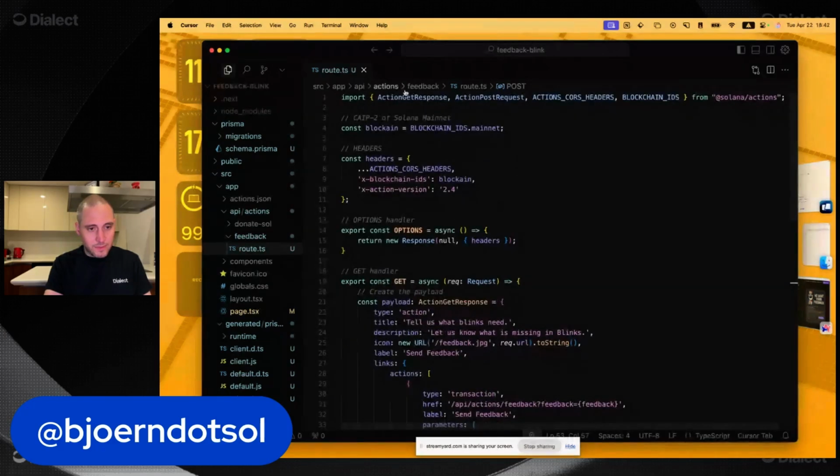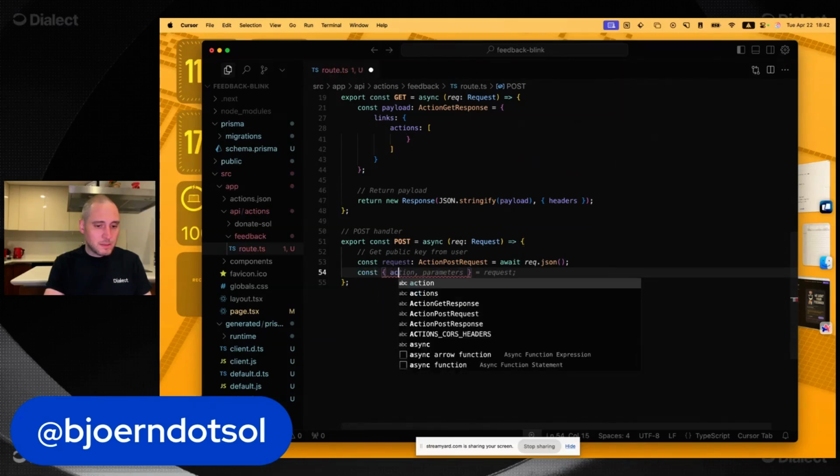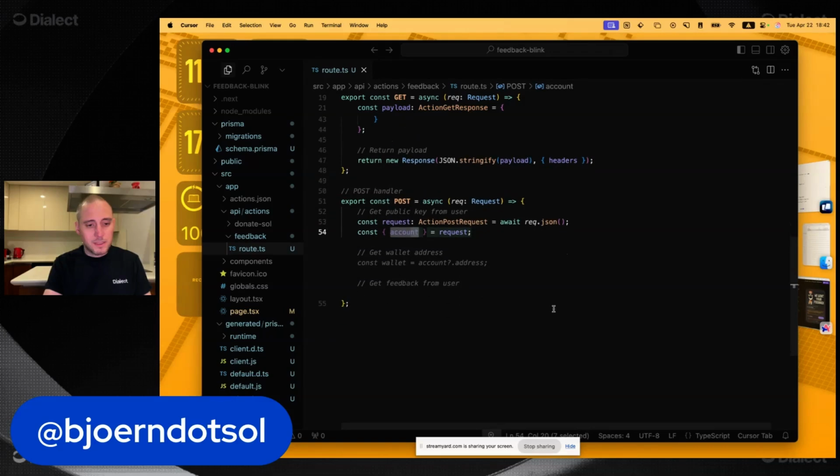Okay, and we have to import it here. Okay, it's already imported. And then from here we say const account equals request. Our account here is our public key, which is exactly what we want. The next thing what we want to do is we want to get the feedback.